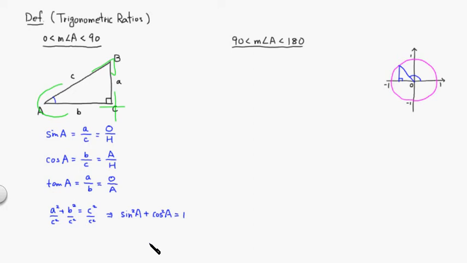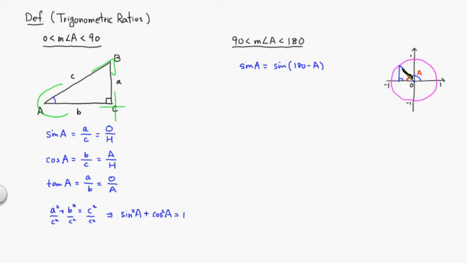All right. The problem with this would be if the angle is between 90 and 180, we wouldn't be able to form a right triangle. So we have to have some other way to define it. So when the angle is too big, we can define sine of A as sine of 180 minus angle A. So instead of using angle A, we're using this angle to form a triangle.